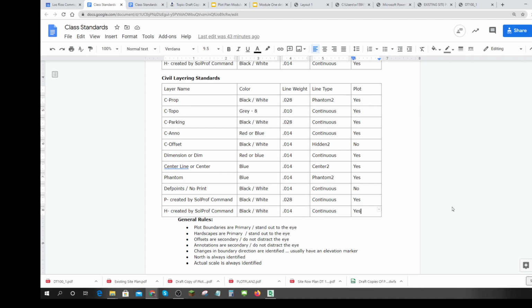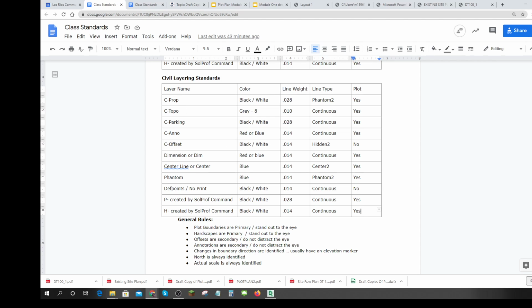When you do your drawing in front of me, you're going to have something like this, and you're going to have to set up your layers, whether it be in Revit or AutoCAD or Vectorworks or Dynascape. You're going to have to set them up. And if you do it in AutoCAD or Revit, then I have this automatic way of checking it. Otherwise, I have to actually watch you do it, which I will do.